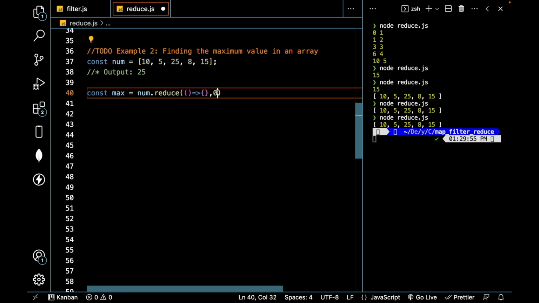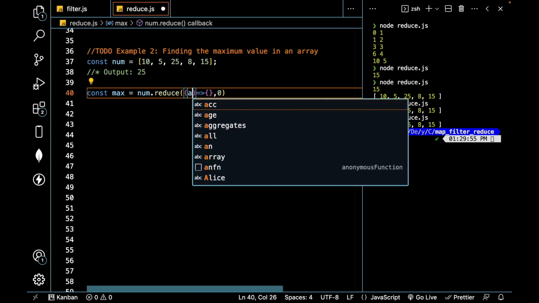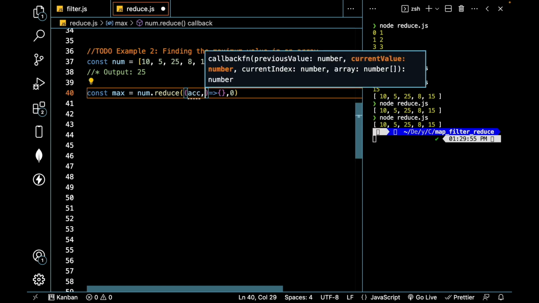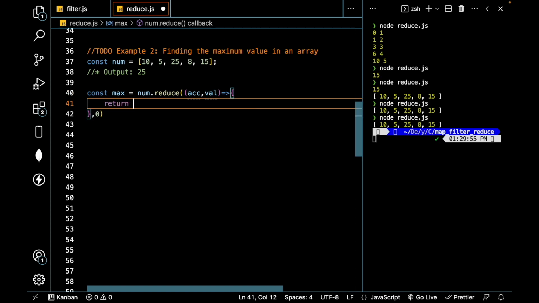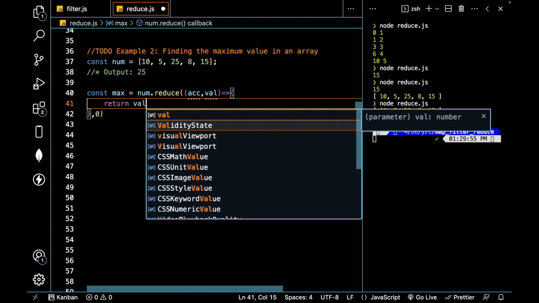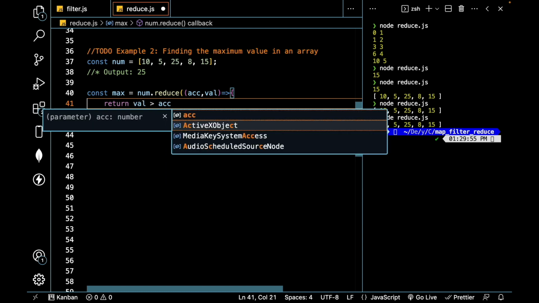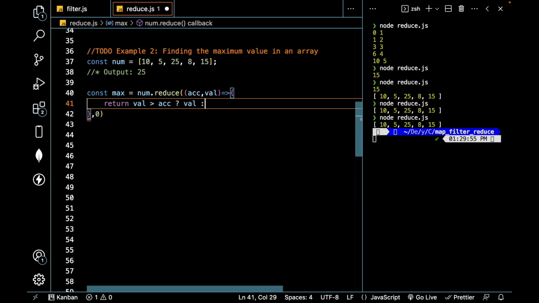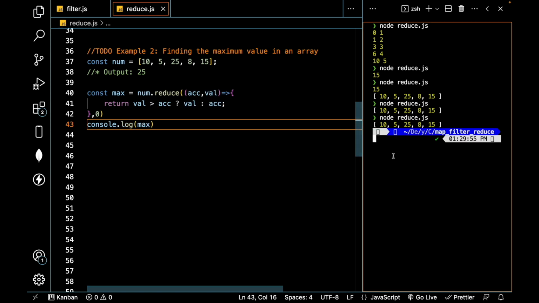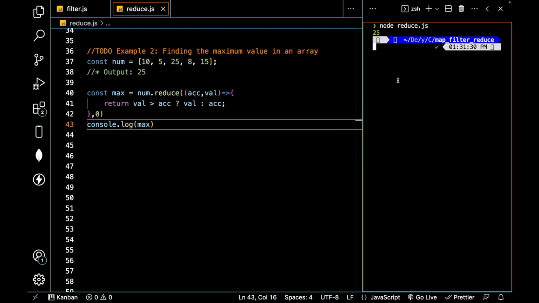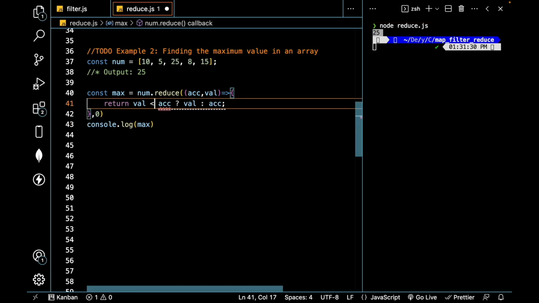So we'll compare it with minimum value. Here it will be 0. And this callback function will have two parameters, accumulator, which stores previous value, and the current value. And inside these curly braces, I'll return by checking the condition. If the current value is greater than accumulator, then I'll return current value, else I'll return the already existing accumulator. And let's print this max value. So for that, I'll write console.log max, and if I run by clearing this first, it is printing 25.